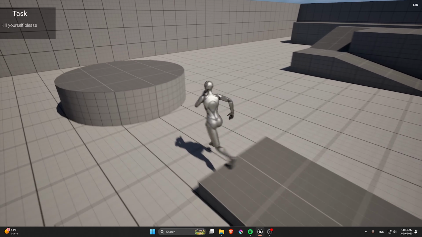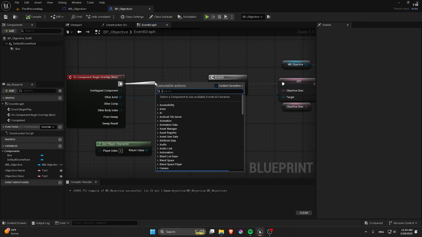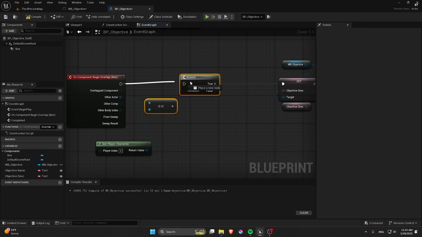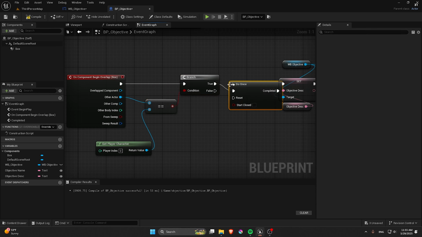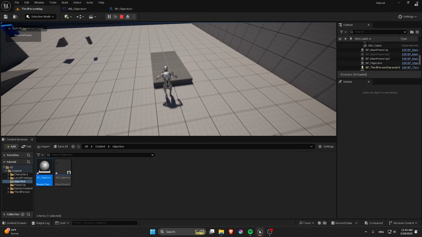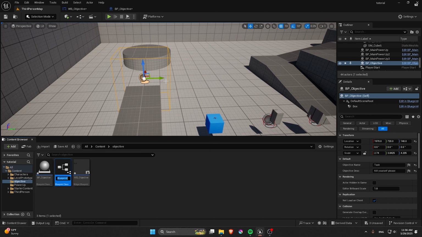If you overlap multiple times, it's gonna show again. So let's make it not do that. Right here, we're gonna do, actually, right after we check, do once, just like that. So, bam. And if you overlap again, nothing happens. We're gonna make another overlap or an actor. You can have this on interaction, on whatever. So you have a task to pick up an object or do something. You can really freely do it.